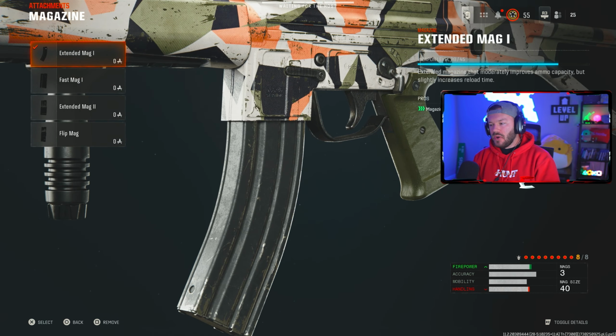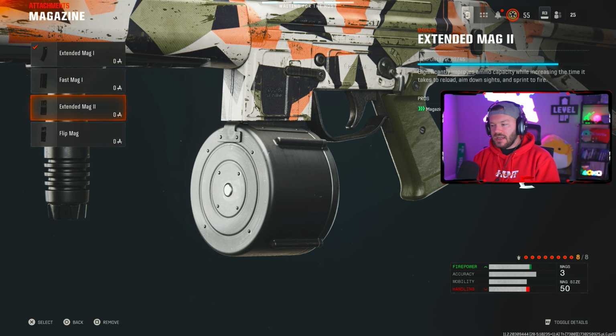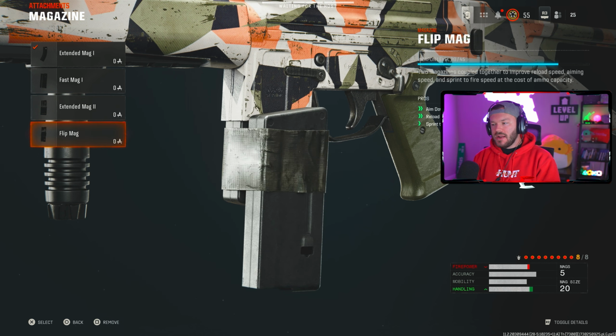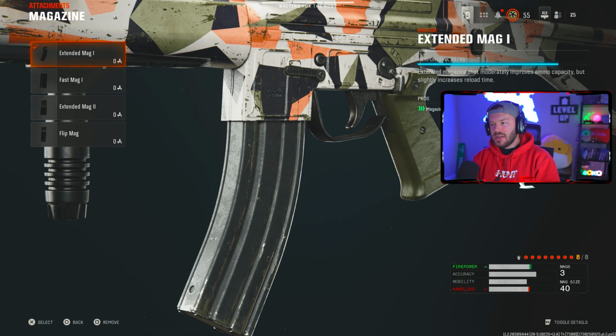Magazine, I have the extended mag 1 just because I think 40 rounds is perfectly fine. I'm also not a fan of losing 5 rounds to go for the fast mag 1, and I don't really like how much I feel like I'm gonna get slowed down by running extended mag 2, and the flip mag only has 20 rounds. So you're a little bit SOL no matter which way you turn, unless you're running the extended mag 1. So I've just been sticking with that.